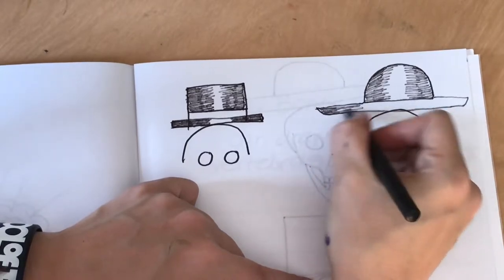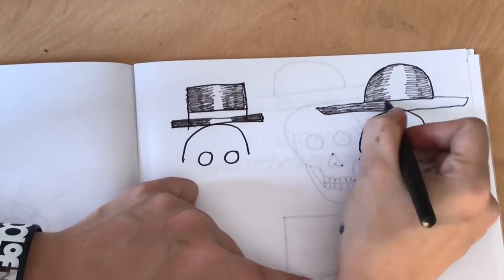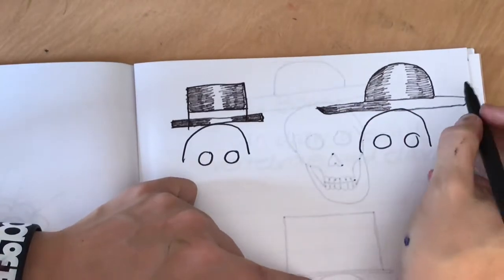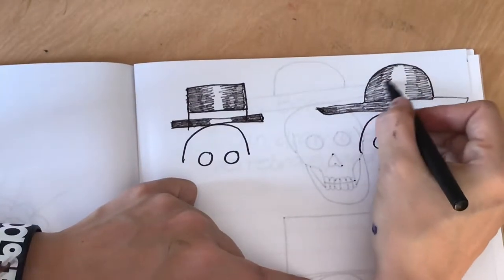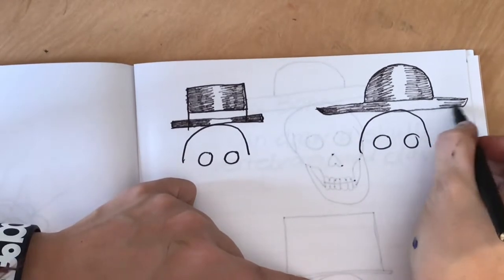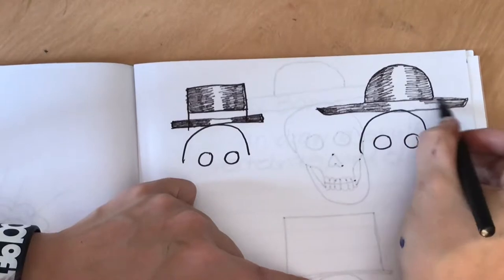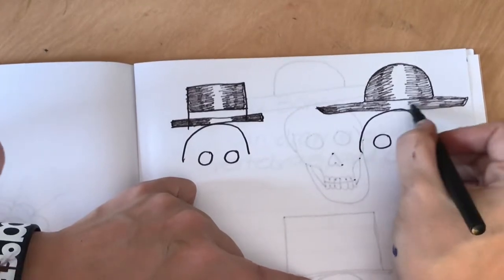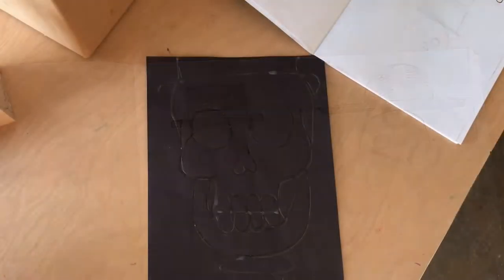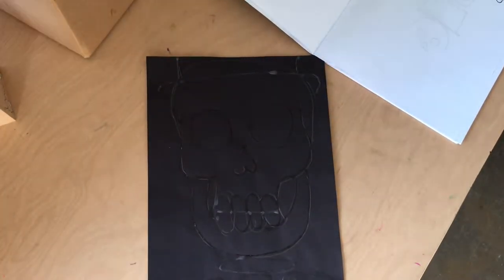The brim can be wide like this one or a little bit skinnier. It can even be a baseball hat if you make the brim go to one of the sides. For shading today we're going to practice feathery strokes that start on the left and get lighter as they go toward the center, and feathery strokes on the right-hand side that start on the right and get lighter as they reach the center.